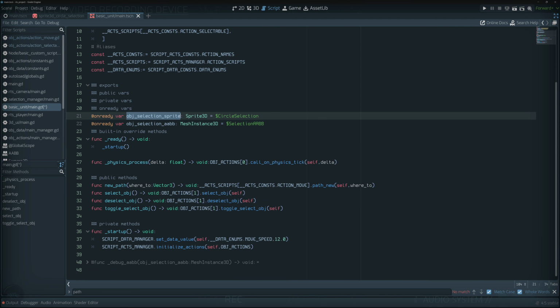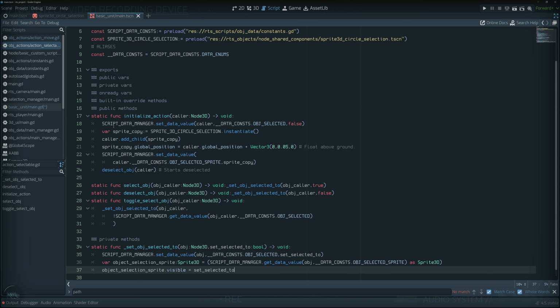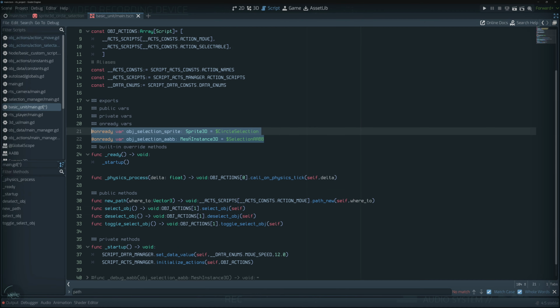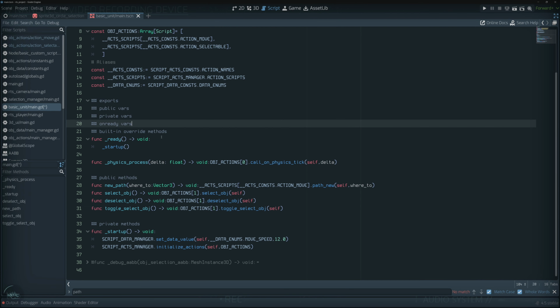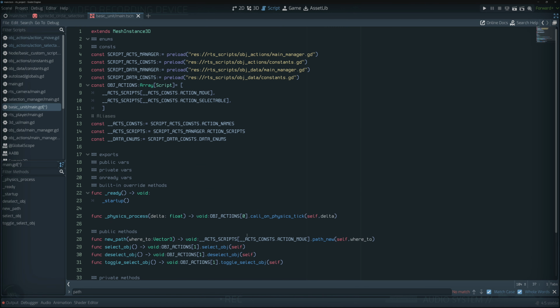We do not need the object selection sprite references, nor the ABB. The ABB we need to update the function to add, but the selection sprite we are already managing through the action of an object being selected. We set its variable to be selected to false, add the sprite, and add the reference to the object sprite, so we do not need that reference back here again. As you can see, we have shortened the code quite a lot, and now we only have the essence of our action script codes, which is awesome.